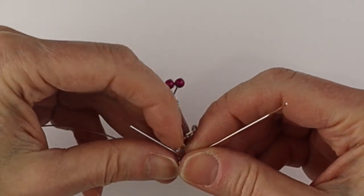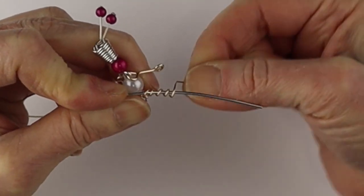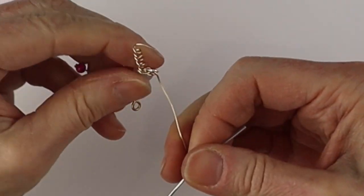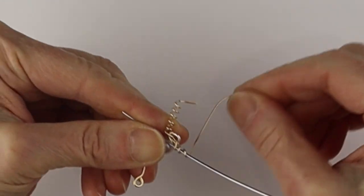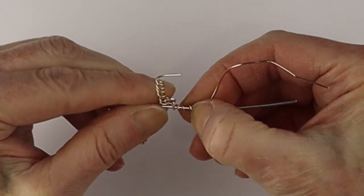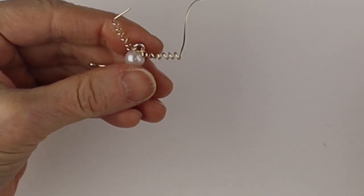And to make it curly, get a bigger piece of wire, 18 gauge, or sometimes I use the 16 gauge if you want bigger loops, and wind it around into a coil. Remove the coil and do the same on the other side. Just wind it around to make her have curly hair. And then we're going to just straighten it out a little bit. Maybe make the coils a little more even.